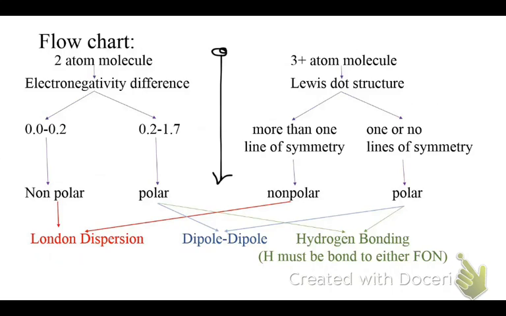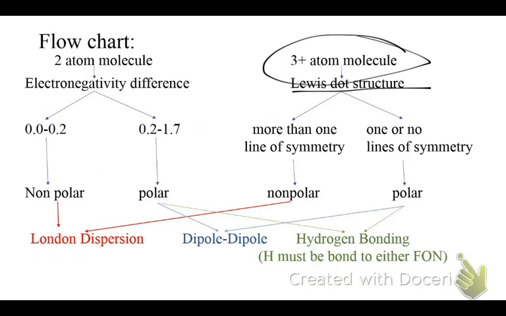and work your way down, okay? Most of the time I probably will ask you for a 3+ molecule, something like this. And so you need to be able to draw the Lewis structure. Ask yourself, does it have symmetry? Does that mean that it's nonpolar or polar? And then what kind of bonding does that mean for my molecule? Okay? Hopefully I didn't go too fast, but if not, feel free to rewind and go through it again until it finally clicks.